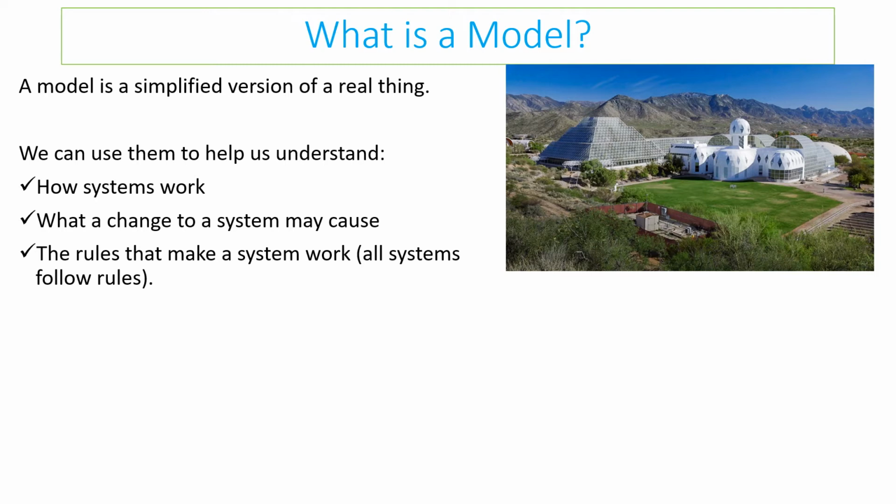And the image here is of Biosphere 2, which was a model of the Earth, and it had several biomes, so a desert area, an ocean area, a mountain area, and all those different areas were interlinked together to study how the Earth could survive and see where we could create an artificial closed system. And it helped us understand the Earth in many ways, as we'll look at now.